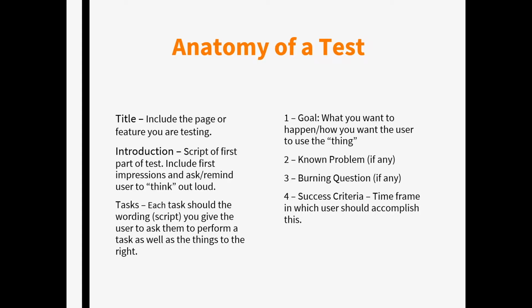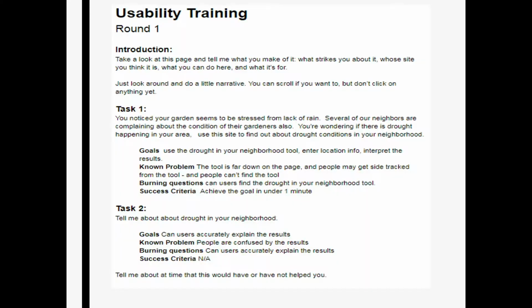We want our users to fail in these tests. Our users succeed, we want to fail. We want to find any problem that could possibly happen in these tests so that we can fix it now. And that's really hard. When you're going through these tests and we want them to go here and they're going here, it's really, really tough.